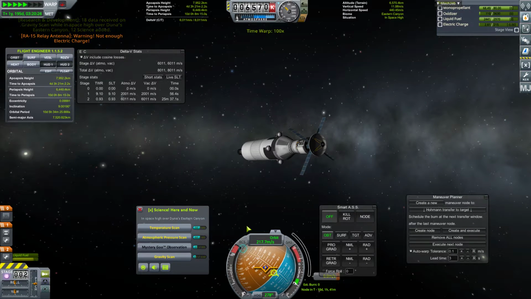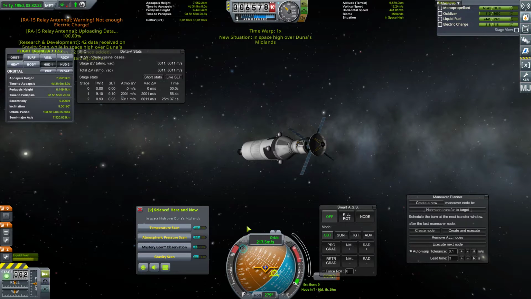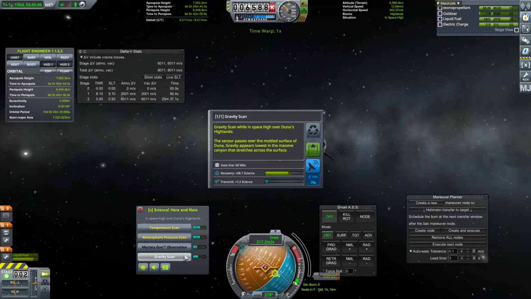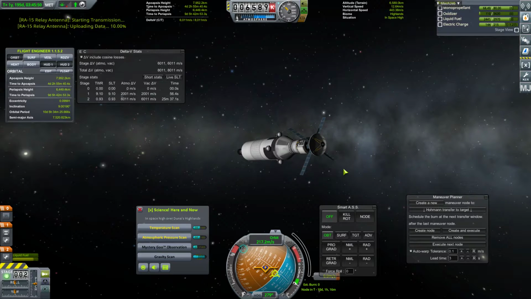Okay. So far, so good. Midlands. I don't think we got full data from the Eastern Canyon, but we'll come back around. Highlands. I think we have full-ish data from Highlands. We'll go ahead and retransmit this. There we go. That'll be awkward.